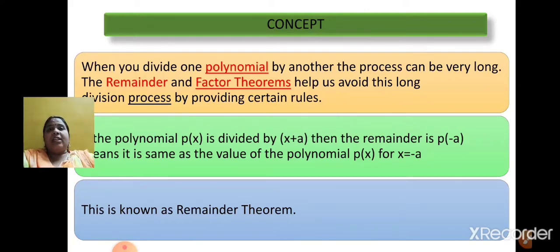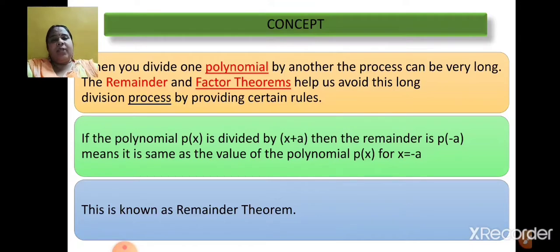What rules are there and how they are to be applied, I'll tell you in detail when we will be solving practice set sums. These two theorems help us to find out what the remainder is. Factor theorem helps us to find out whether the given divisor is a factor of the dividend or not, in an easy way. Now, if I want you to technically understand what is remainder theorem, this is the definition.